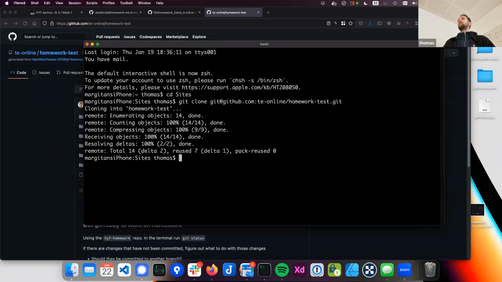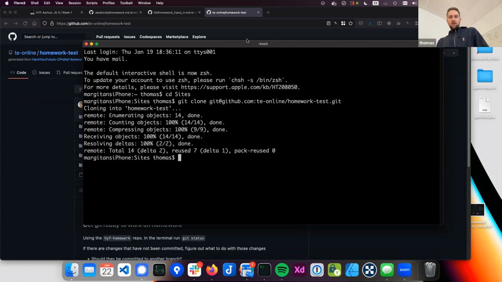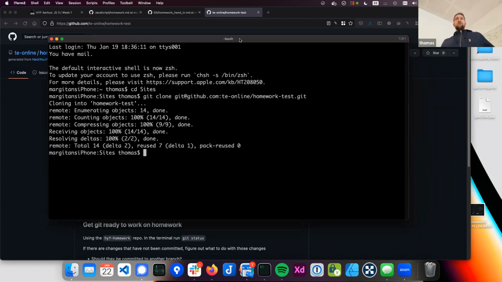Yes. What is the difference between main and master? It's two different branches. So you can have a main branch or you can have a master branch. And the convention right now is that main would be your default branch. Previously, most repositories had master as their default branch, but that's pretty much been phased out. So it's just two different branches that you can have, and one of them is your default branch.